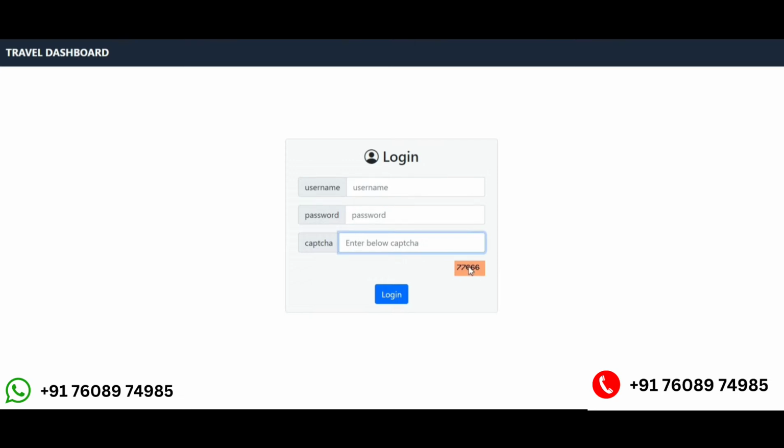field showing below. This is an image, not any text that anyone can copy and paste, so that the software could verify that the user logging in is a user, not any robot or any script running in the background. So let me enter my username. So this is my username and let me enter my password and let me enter the captcha manually. So once you enter the correct credentials, it will redirect you to the dashboard.